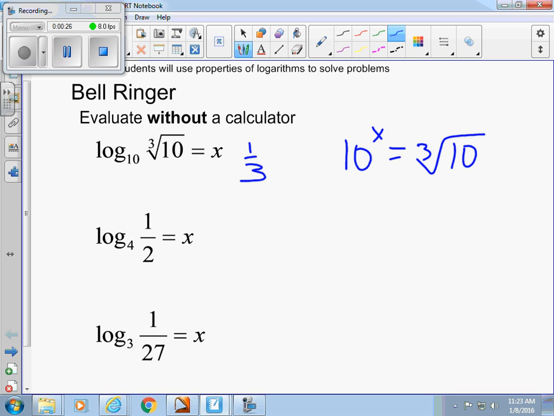What about the next one? It's hard. Negative 1/2. Well, I stand corrected. The negative flips it and puts it on the bottom, and the 1/2 is the root. And the last one.